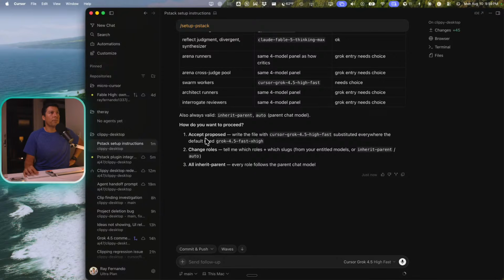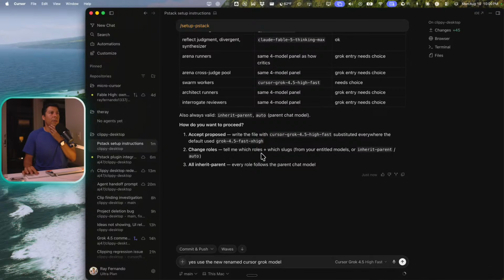Always valid inherit auto parent child model changes. Okay. Yes. Use the new proposed renamed Cursor Grok model. Okay, cool. High fast.